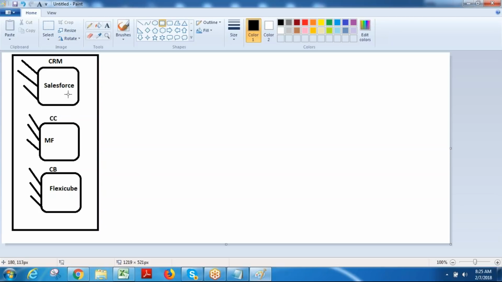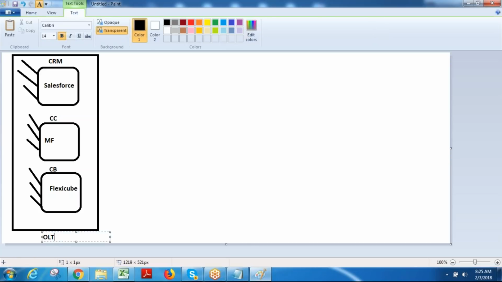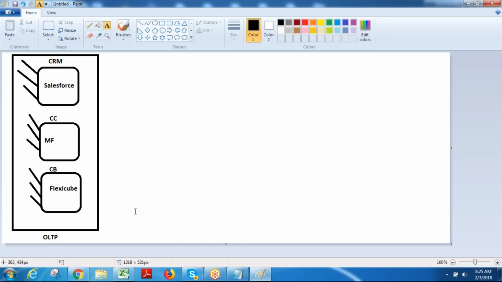Any customer who is interested in applying for a credit card goes and registers here. Any customer who is interested in opening a checking account with Bank of America, that gets recorded over here. So all this information gets recorded within the OLTP transactional systems. These are all my OLTPs. Many OLTPs could be present, but I'm just giving you a few of them. These transactional systems are not used for analysis. We'll understand why that is later.